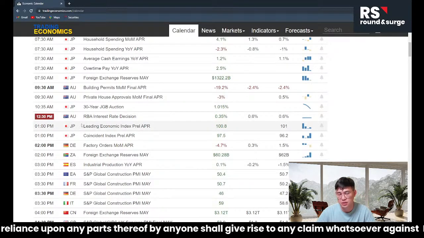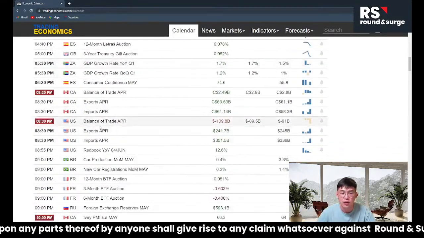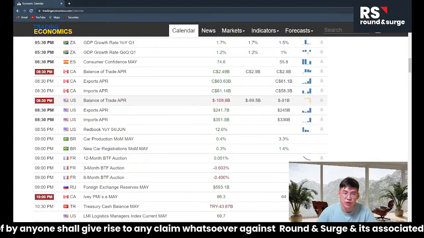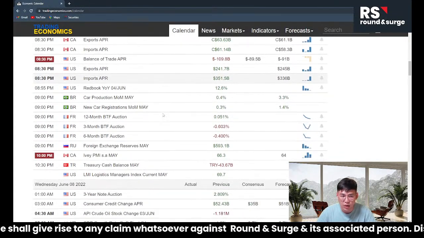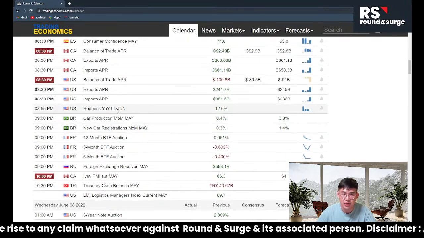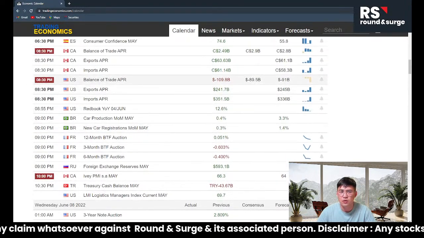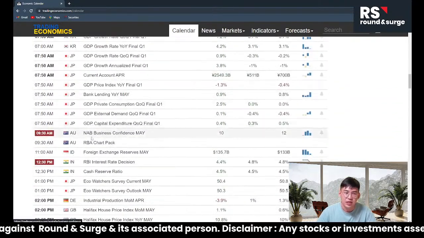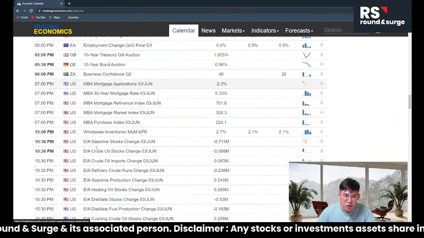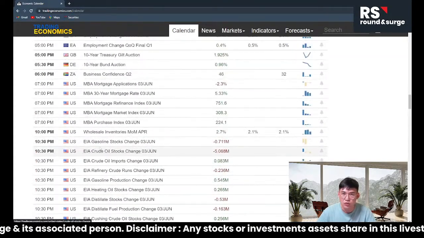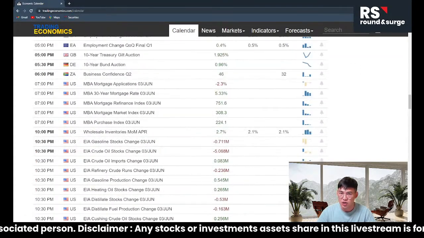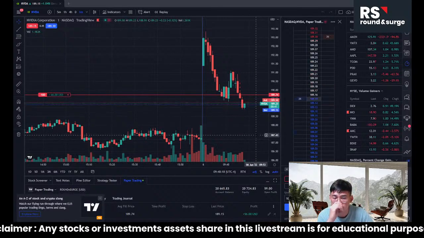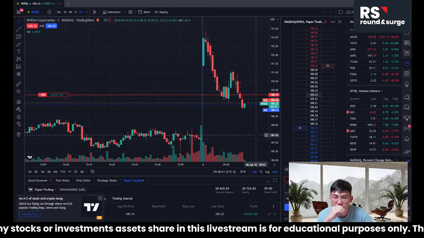So this is something that we would know. For example, tomorrow, the US April balance of trade will be out at 8:30 p.m. Malaysia time. That is okay, because it's before the market opens. But if any important news is coming out the next day also, then it might affect the Tuesday market. Okay, so let's continue to look into this and see whether they will have a pause here.